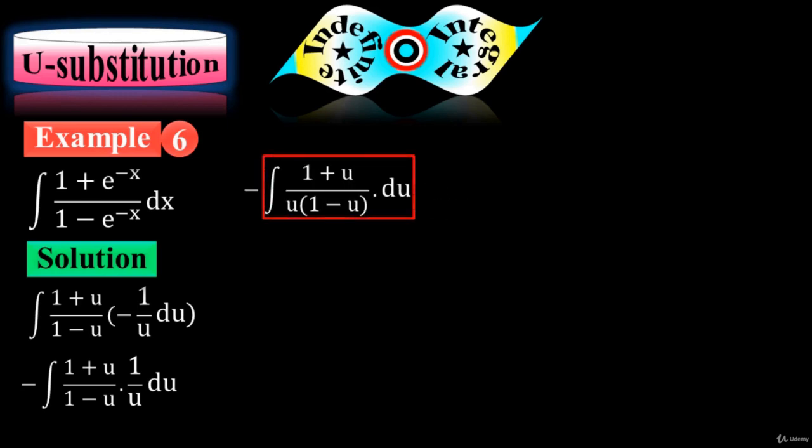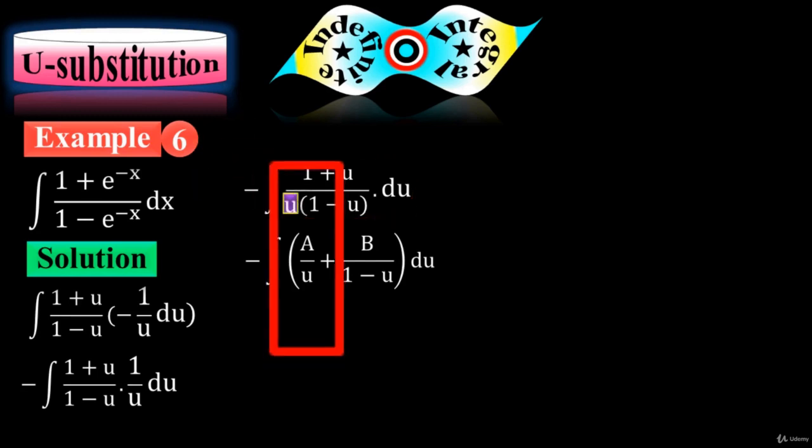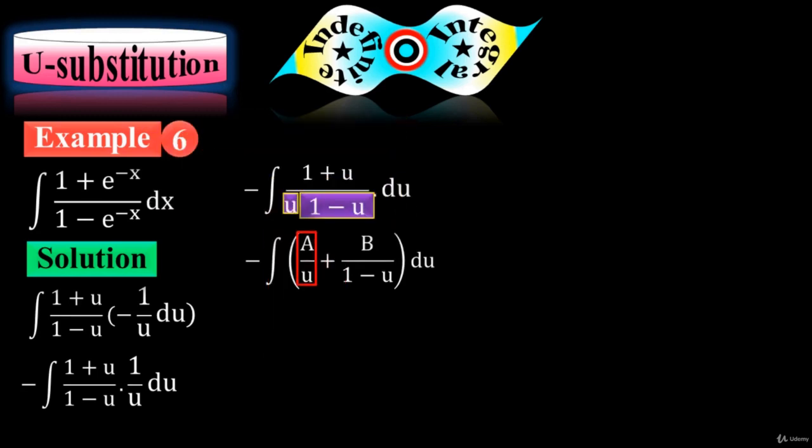When you look here, it is not easy to simply integrate. We apply another method which is called partial fraction. So for the partial fraction, just make two terms. For the u, we make a over u. For 1 minus u, make b over 1 minus u. And one thing you have to remember, whenever you do the partial fraction, you need to look at the denominator. So at the denominator we have the product of two terms, u times 1 minus u, and therefore we made separate terms.